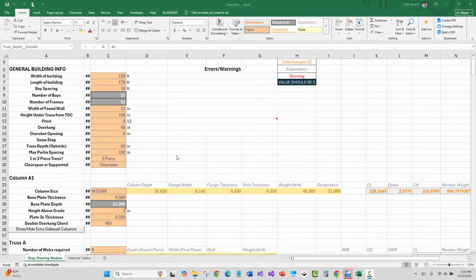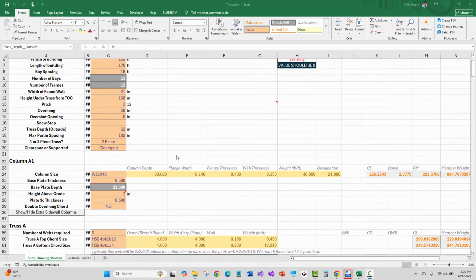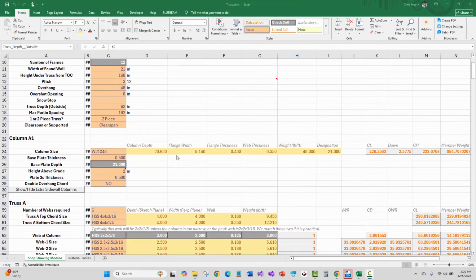So Excel spreadsheets are a very popular way in construction to do calculations, whether it's for design or geometry layouts, and then you can organize things in any kind of interface that you want pretty easily. And so what we want to do is take this intelligence and all this data and information and drive components automatically in Tekla Structures with this information.